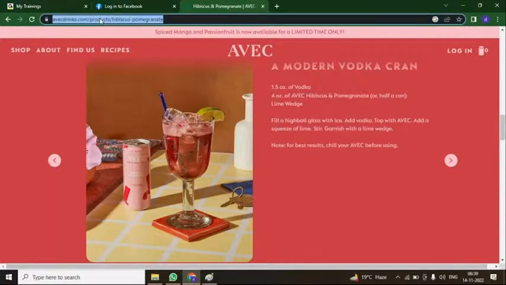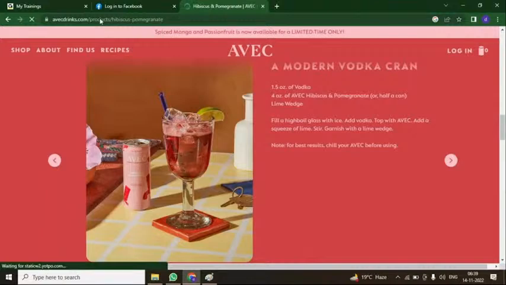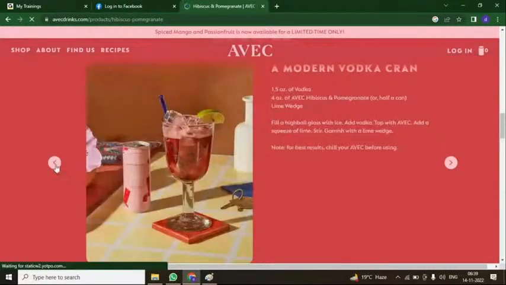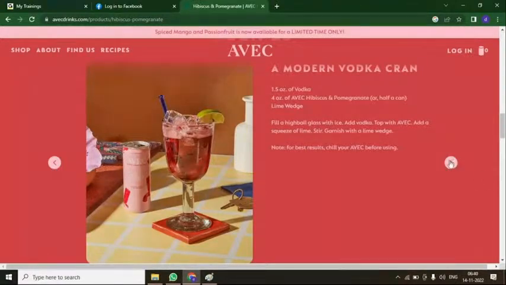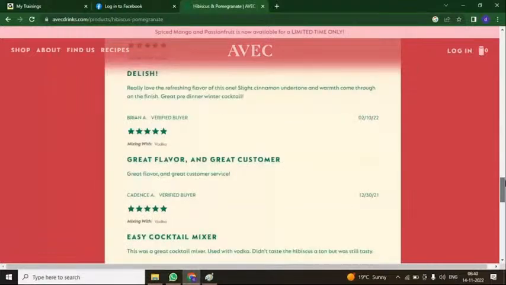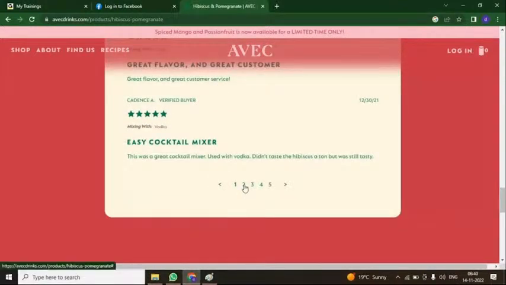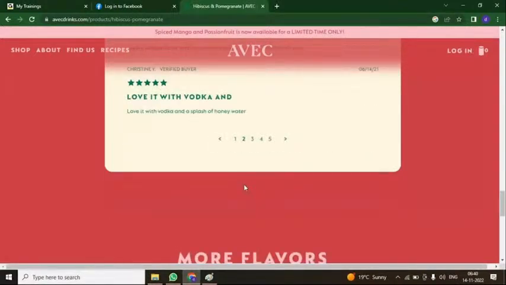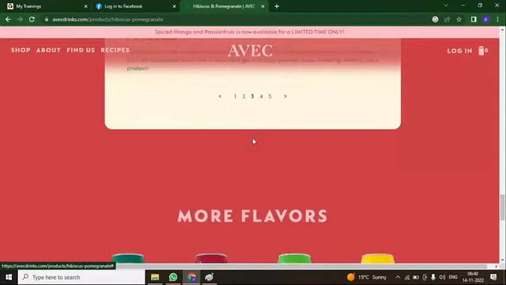Page stuck. If I move next, it has to move to the next one. No, it is not changing. Okay, fine. But here you can see that every number is changing, and the content is changing with our programming.